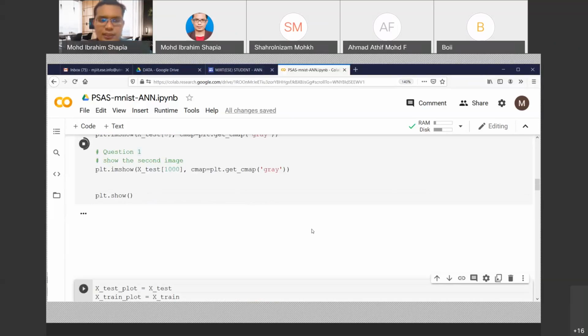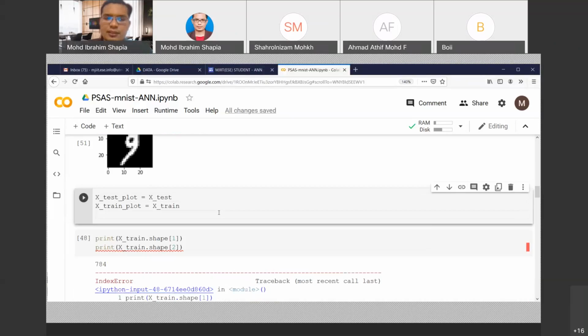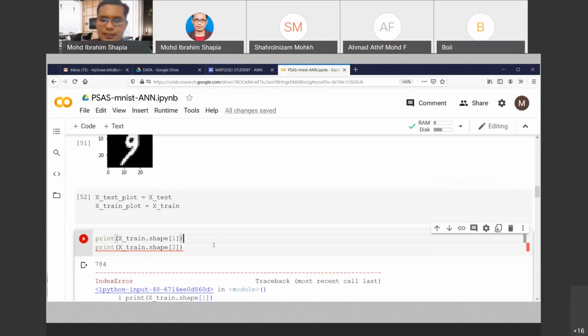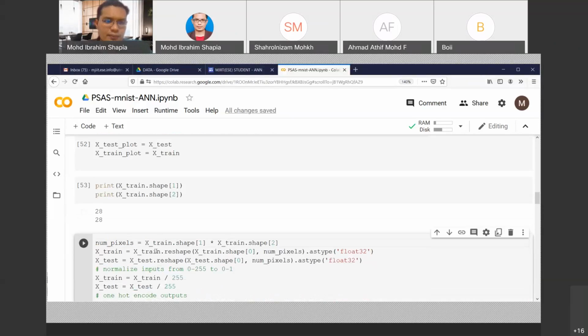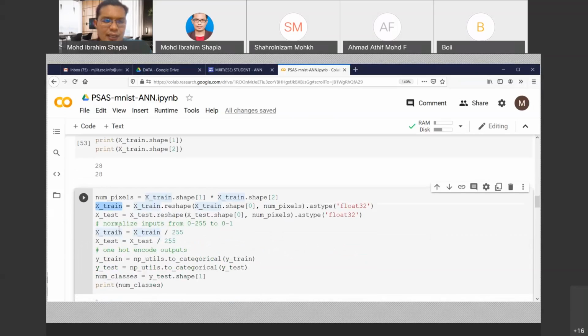This is just a plotting. So if you keep this one, and this is where, see, when you run this for the first time, my Xtrain here dah bertukar menjadi nilai Xtrain yang telah diperbarui. Kalau kita tengok dekat sini, Xtrain dah simpan nilai-nilai baru, because of this reshape and everything.